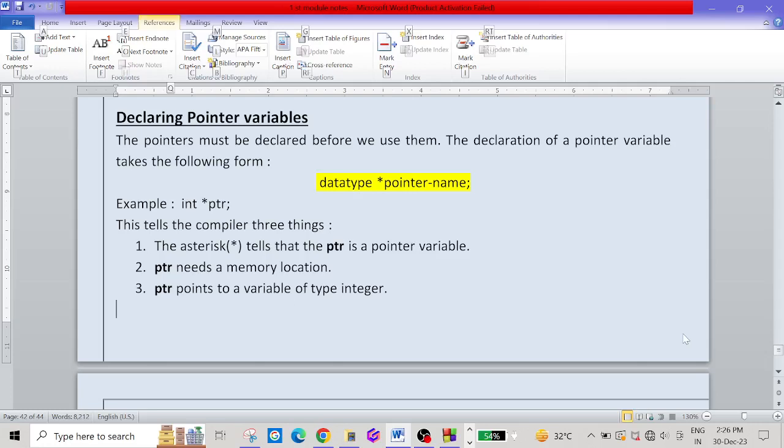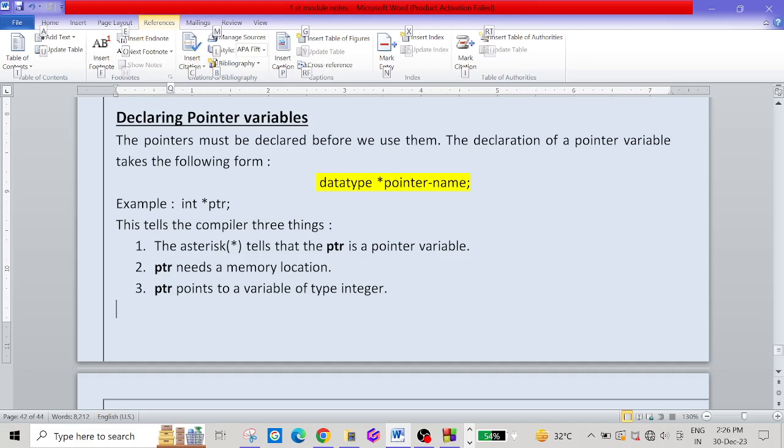In this video, we will study how to declare a pointer variable. A pointer must be declared before we use it, and the general format is data type, star, pointer name. We have to use the star operator.